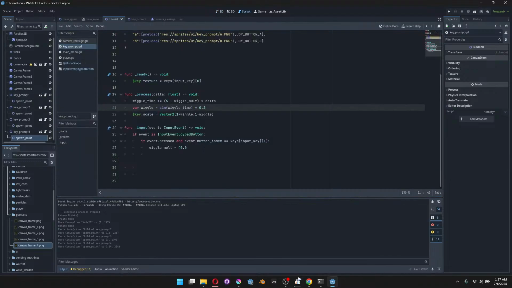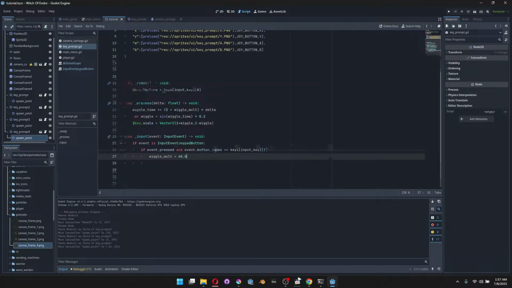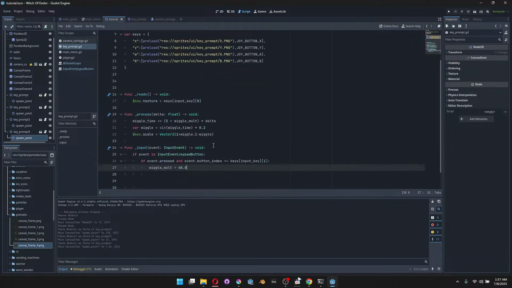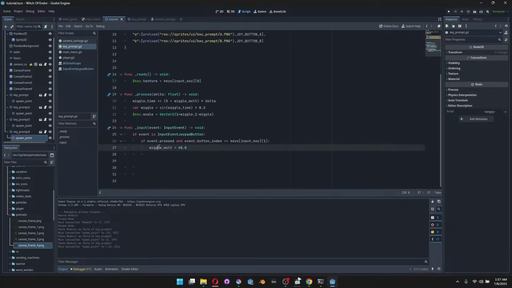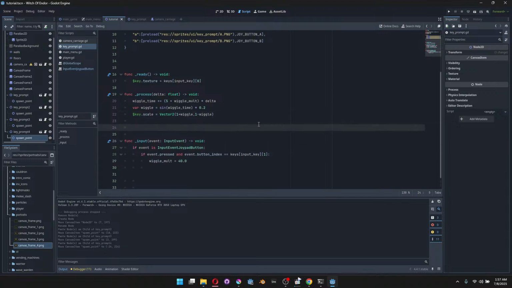And then if it matches, it is going to wiggle this. We do want it to calm down afterwards though. So we're going to do this. This should make it return back to 0.